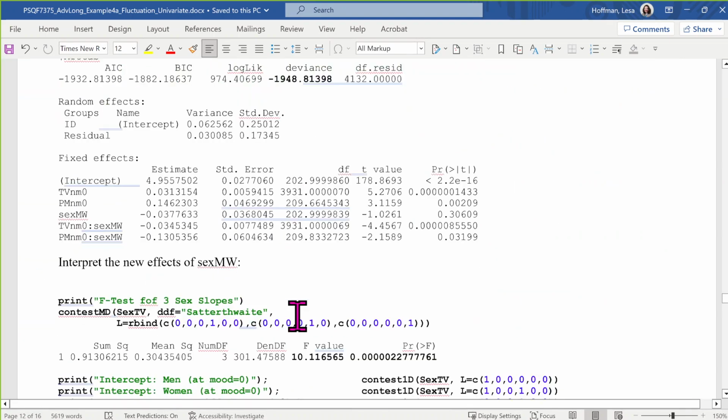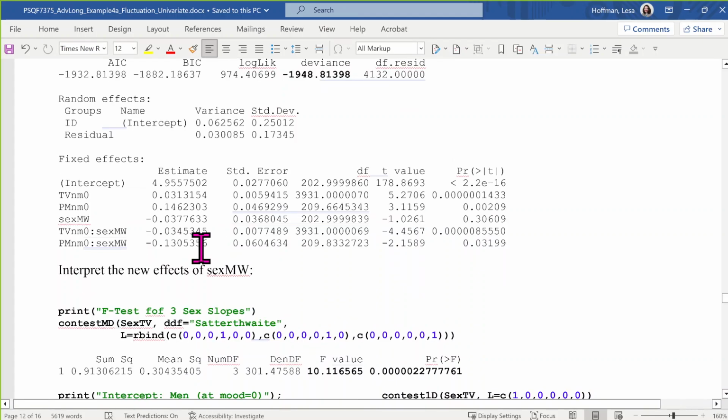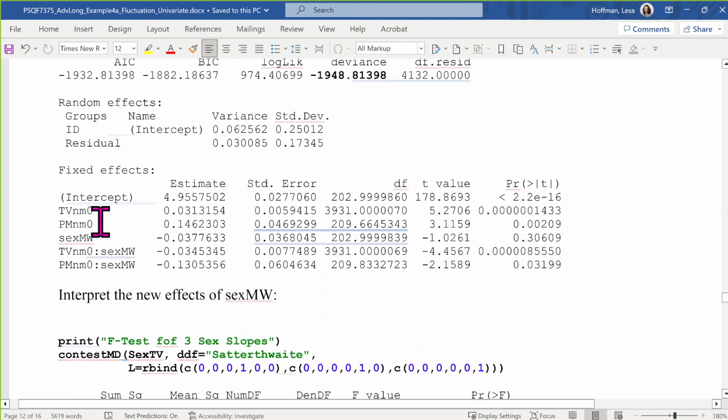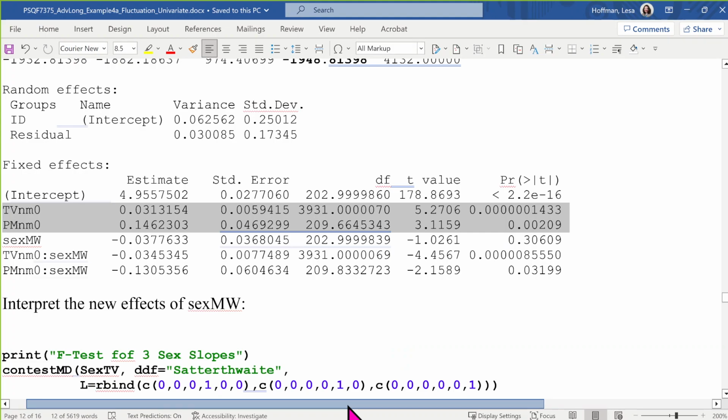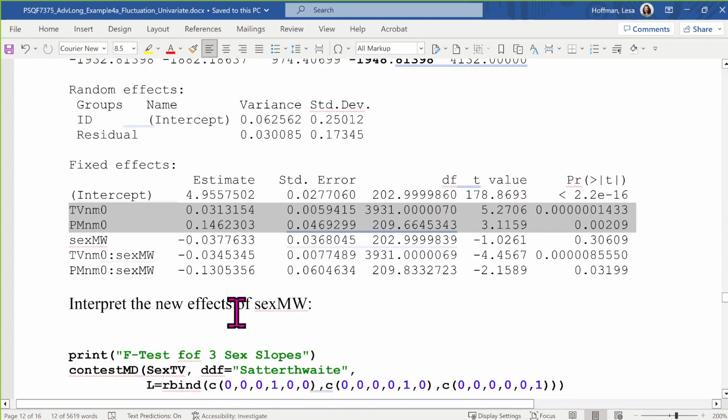There we go. So the pattern then, these two effects right here are specific to men, zooming in so you can see the numbers a little better, and they are within and contextual. So the way I would talk about this is, in men, 0.03 is the level 1 coefficient. For every unit grumpier I am than I usually am, my glucose the next morning goes up by 0.03 in men. After controlling for how grumpy I am today, how grumpy I usually am has a coefficient of 0.15.